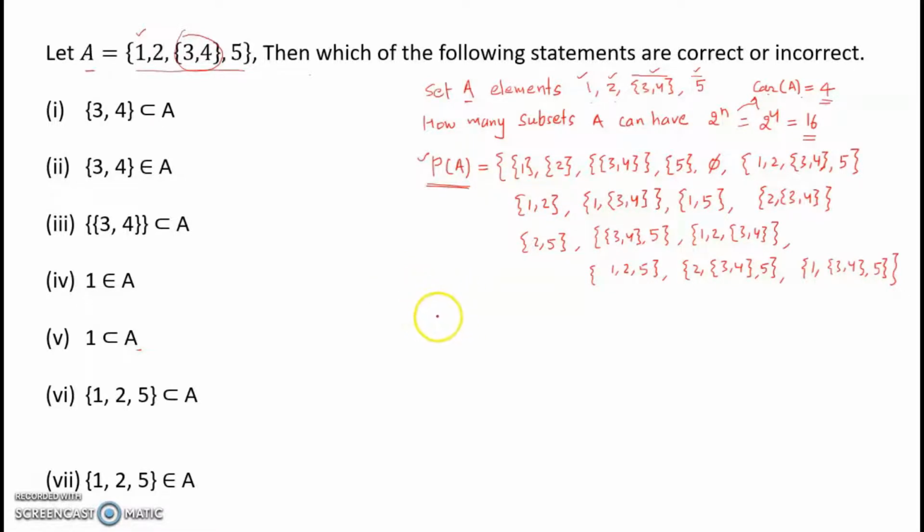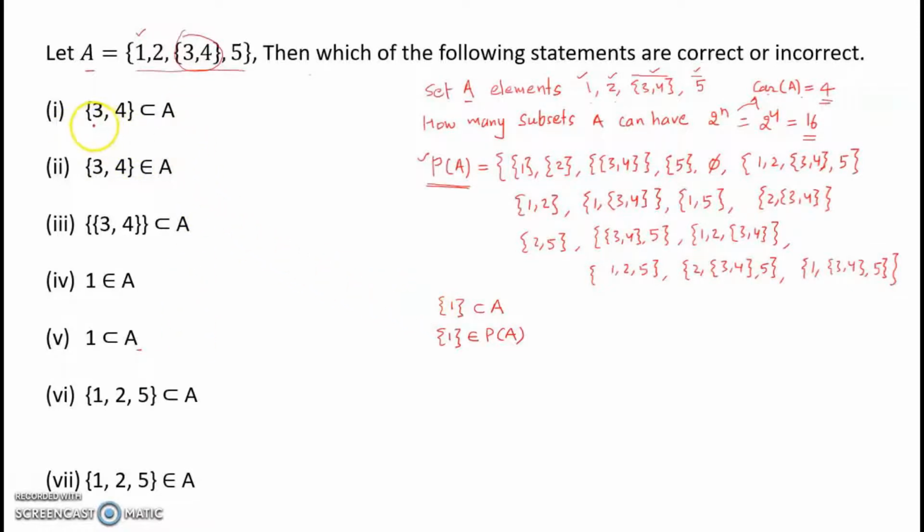You need to understand the difference between belongingness and subset. If I write this 1 as {1}, these curly brackets say that it is a set. So {1} is a subset of A. That's a correct statement to make. But {1} belongs to the power set of A, that means it is a member of this family. But yes, it's a smaller part of set A. So this is the differentiation which you need to understand, and this is where you need to keep on concluding things about these statements.